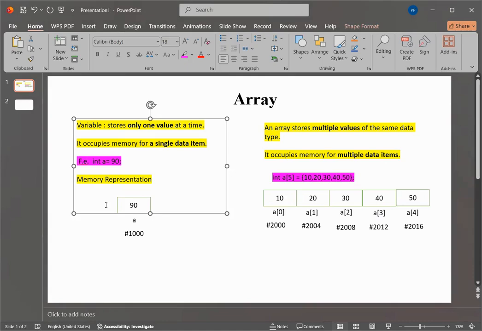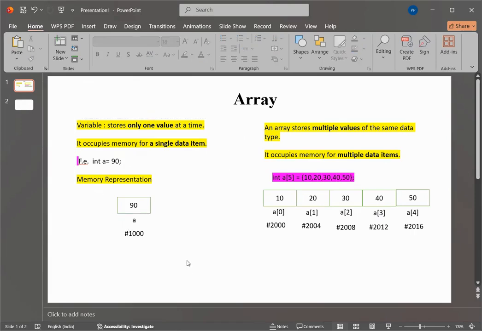Here you can simply check that I have written int a = 90. Okay. So we are writing int a = 90. That means what? I want to store this 90 value to a. मैं store करना चाहती हूँ इस 90 value को a में. A is a variable name I have taken. You can choose any variable name. ठीक है? So how will it be represented in my memory allocation?